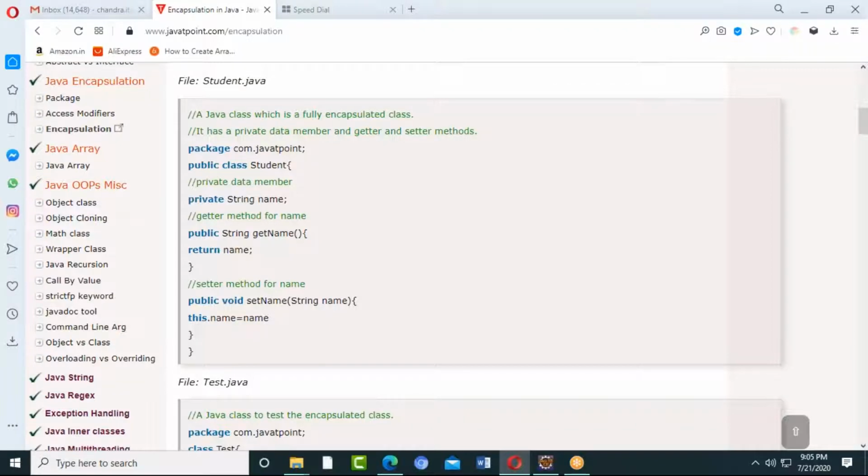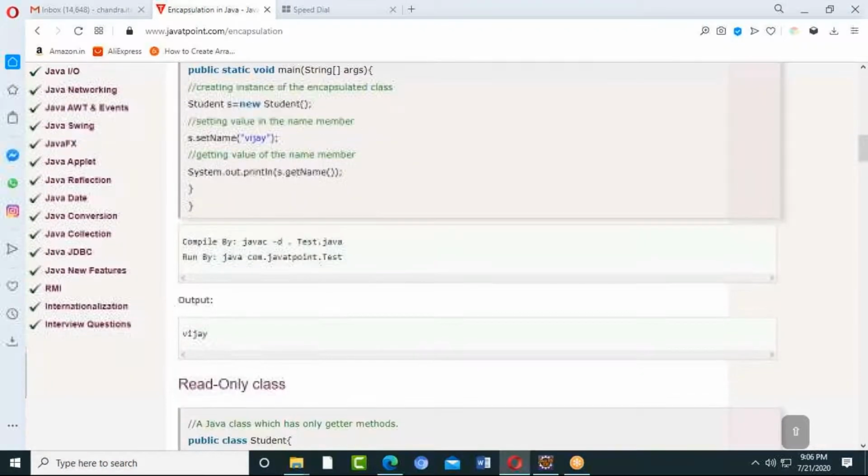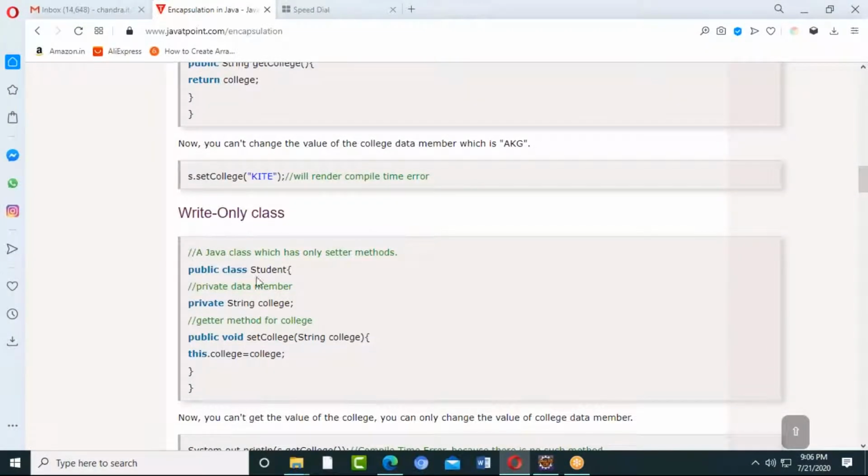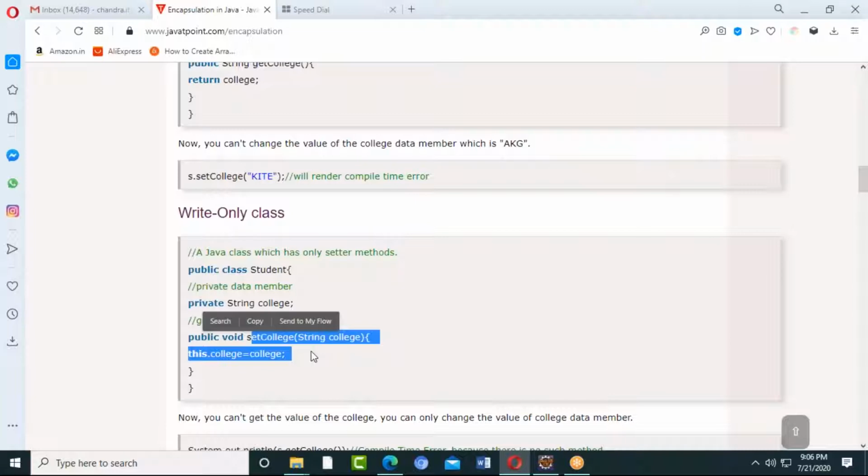Yes. So there are two ways we can say that is read only. Read only means I have set already the value. Someone who wants this functionality can only get the college. They cannot write anything to this, because this class has already defined the variable, and we can only read it. And there is another class which contains only write. Someone can only write it, they cannot read it. So these two classes we can say are tightly or fully encapsulated classes.